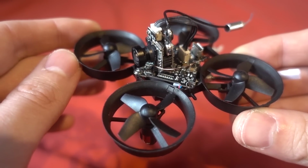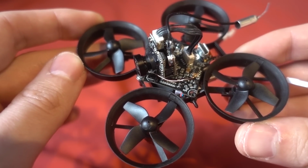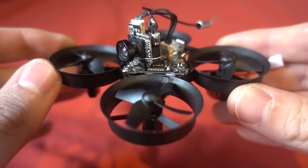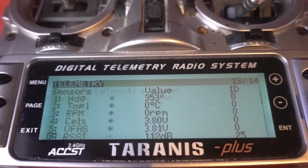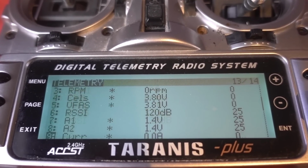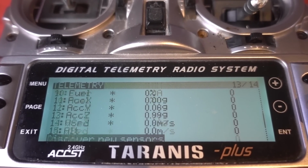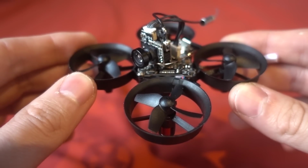And it's an all-in-one Tiny Whoop flight controller with Betaflight on-screen display, but get this, it's using an SPI-based receiver, which means that it can send its telemetry back to your transmitter, so you can get RSSI and battery voltage back to your Taranis. I know a lot won't be bothered by that because of the on-screen displays we have these days, but I also know that telemetry has a fan base out there, so this might interest you.